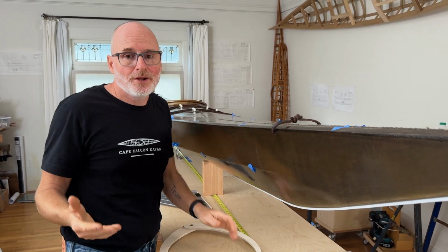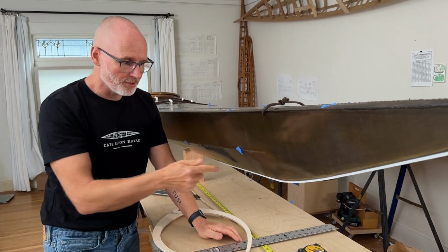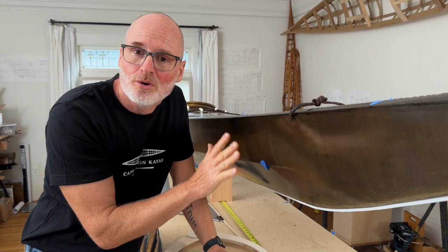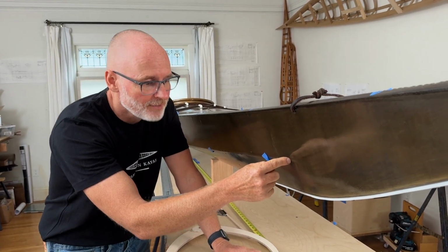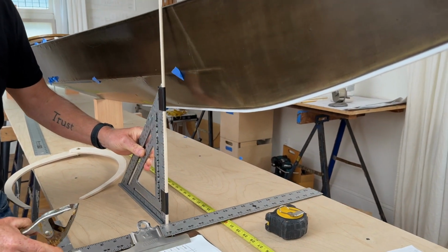You also want to note if there's any rub strips, how thick they are, where they start and where they stop. You also want to note where the chines start and where they stop. And sometimes you'll see the end of the chine through the skin, or in the case of this Greenland boat, the chine just disappears into the plane of the skin, in which case you want to figure out where that starts and then take that location.